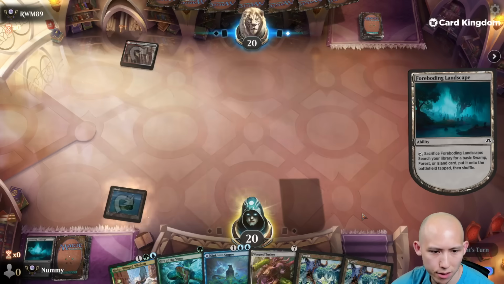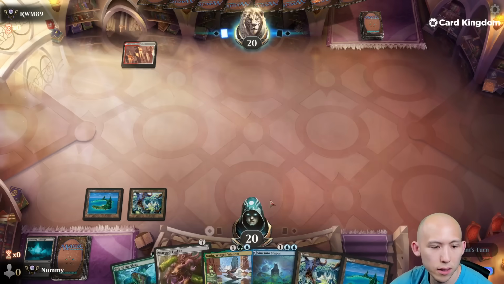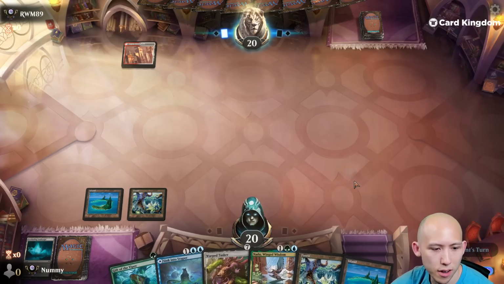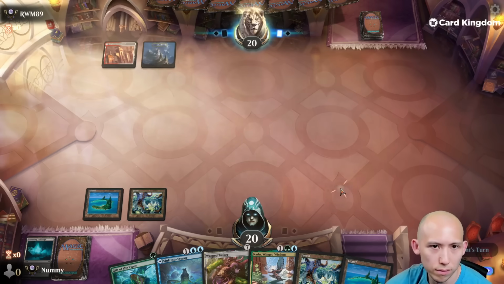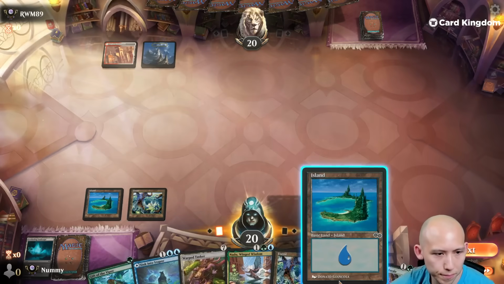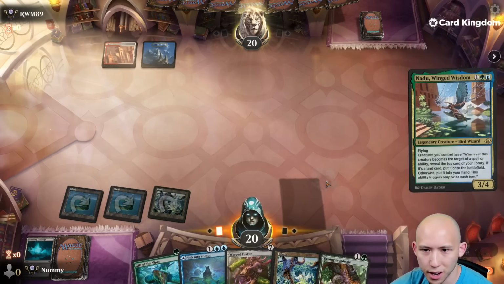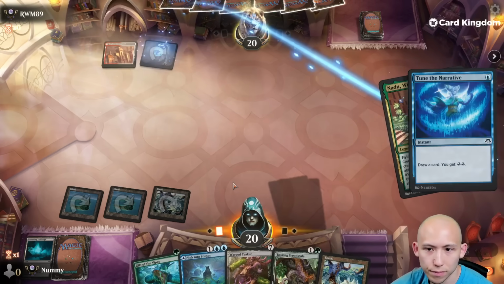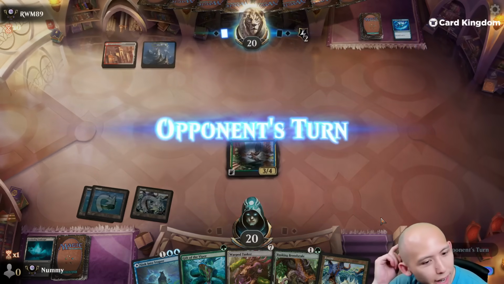So I would like to save the Sink into Stupor if possible. Perfect. Just fine. Alright, hope they don't have the counter. That is not a counter. Beautiful. Nadu.